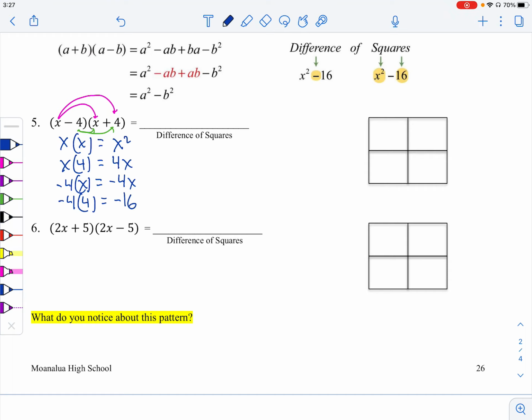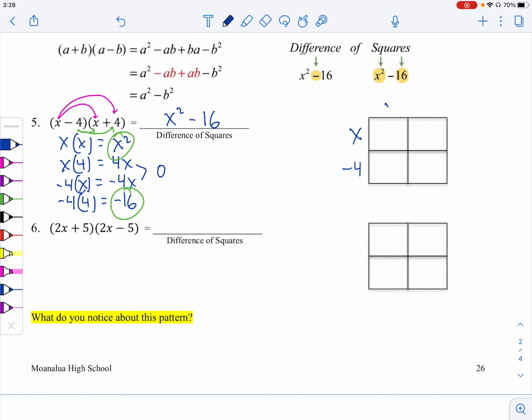And you notice our middle terms are going to combine again, right? So 4 minus 4 is 0 now. It's like one of the problems we did before, right? So we're left with x squared and minus 16. So x squared minus 16. We don't have an x in the middle, so we don't need to write it again. Right, so 0 in the middle, so it cancels.